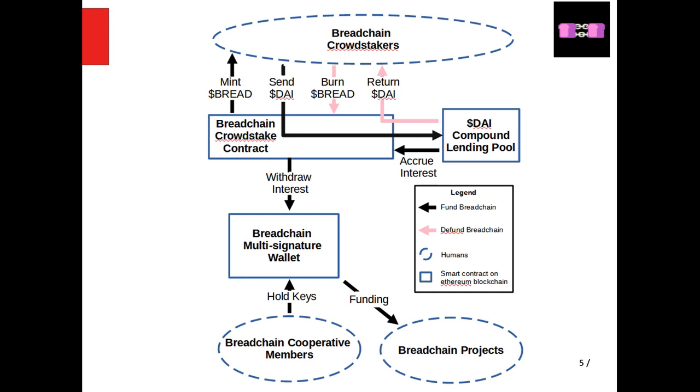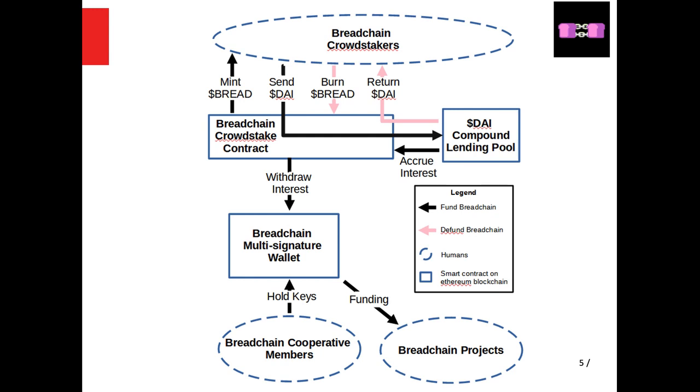At the same time, you can also keep holding bread to use for other types of services that accept bread, because bread is essentially equal in value to DAI and therefore has the same properties as DAI, and you can use it similarly. So you can think of the bread token as a type of digital local currency, which is a bit strange to think about, but the locality in this sense is really the Breadchain network, or the projects that accept bread because they agree with the overall vision of the project.